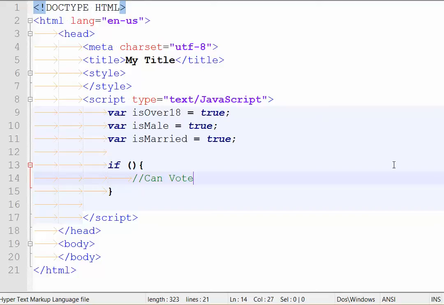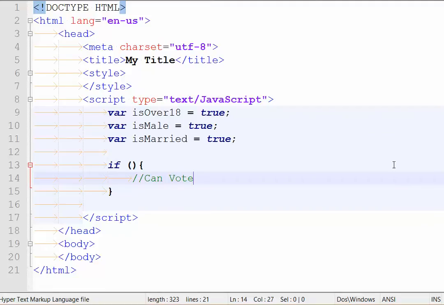So let's go ahead and finish off these screencasts on Boolean operators with a practical example of how we can use them in code. Now, in order to do this practical application, I have created a completely impractical scenario. I've invented a country that has some arbitrary rules on whether or not you can vote in that country. And for my code, I need to determine whether or not the person in this country can vote.